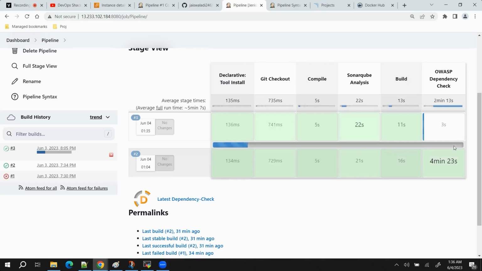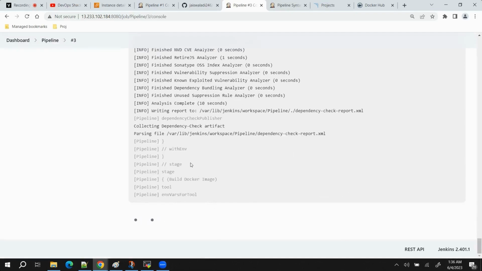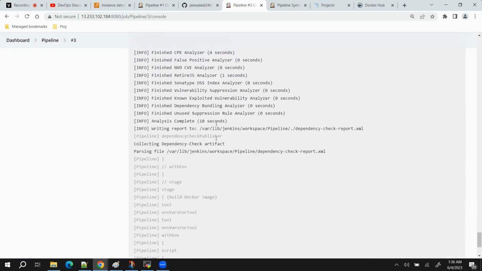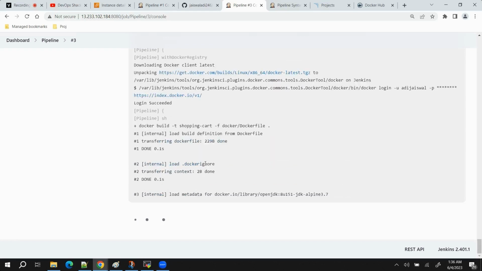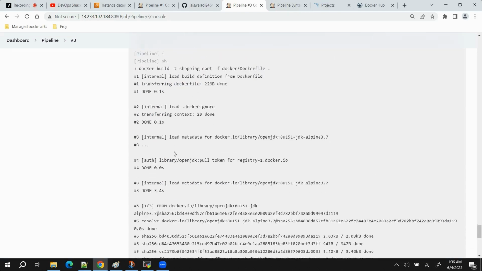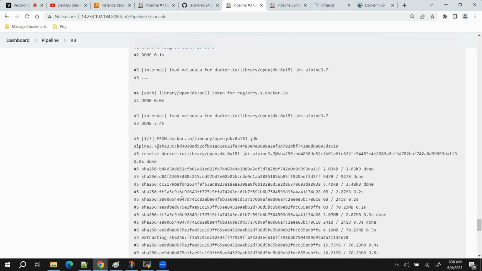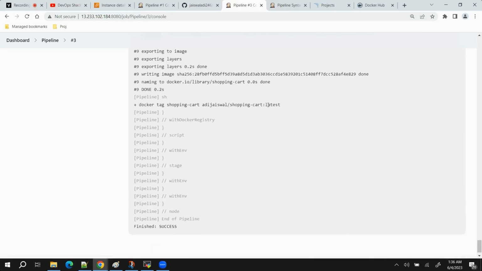Okay, so the build completed, and now the OS dependency check is running, but this time it won't take this long, because all the database of information is already downloaded. If I open the detailed log, you can see it started directly with building, and it has completed also. Next you can see it is setting up the Docker client which we installed through a tool. Now it is building the Docker image. If you look closely through the Dockerfile, you can see it building each step. If I scroll down, tagging is also complete.